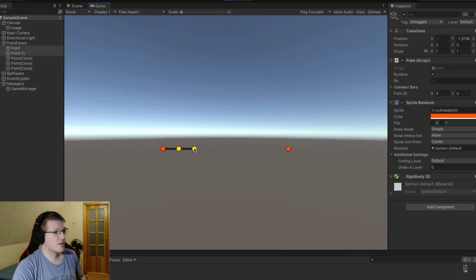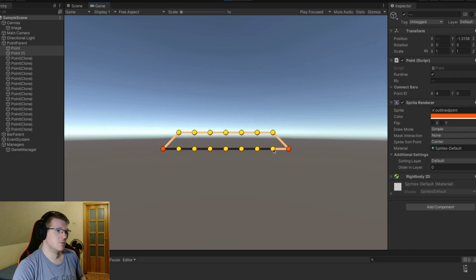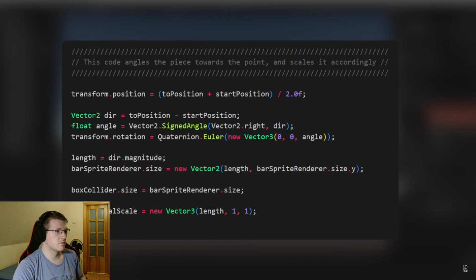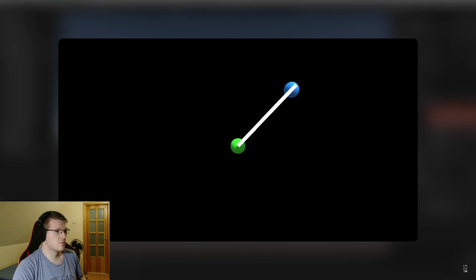I created a point prefab and a road prefab, and made it so that when you press the left mouse button, a road starts being made and connects to another point at the end of your cursor. I also want the shape to be predictable, so I snap the points to the nearest whole number. I also use this bit of code here in order to make the road piece rotate towards the point and to scale it to the correct size.